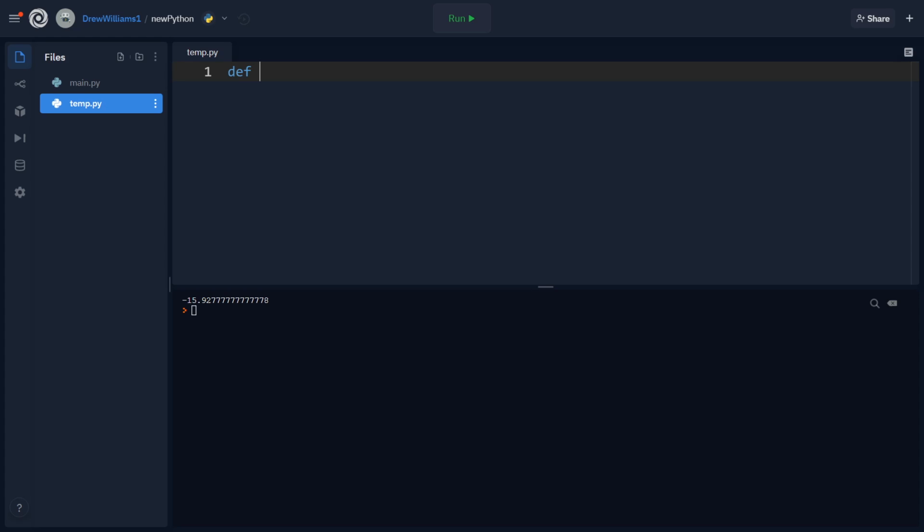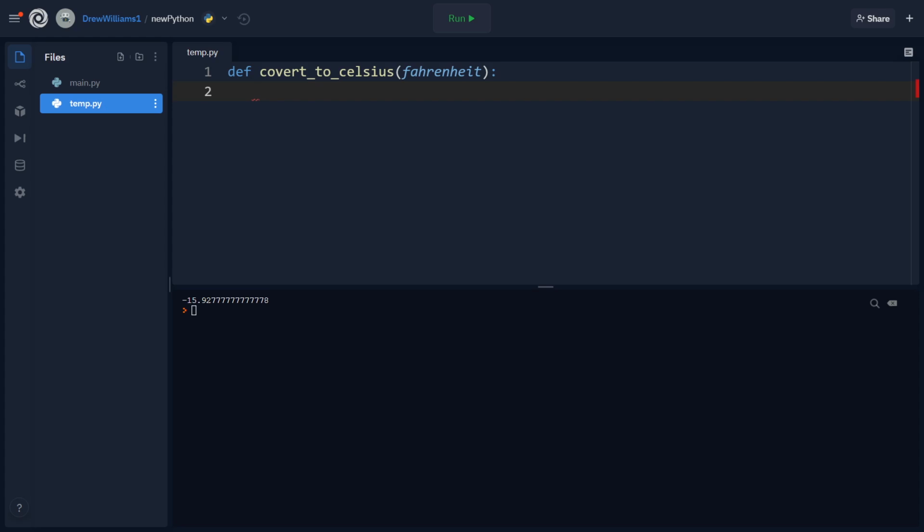So I'm gonna define first function I want to make is something called convert to Celsius. And I think we may have done something like this before, but it's gonna take as a parameter a temperature in Fahrenheit.